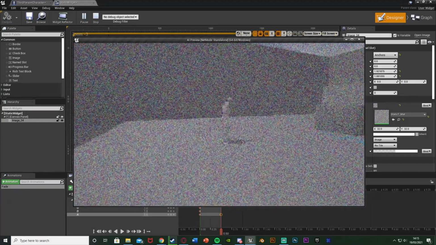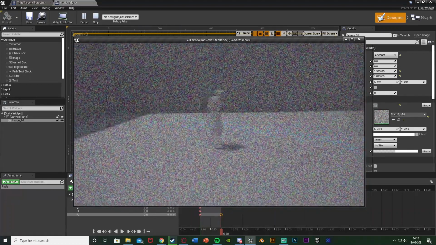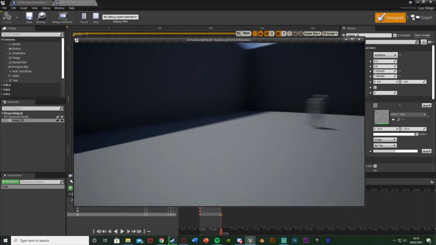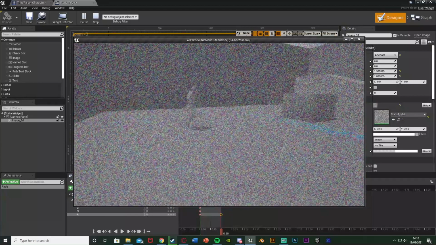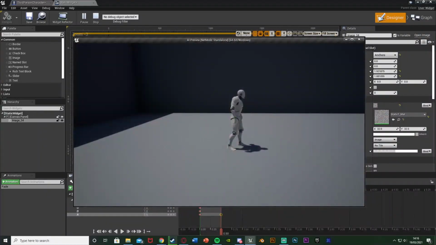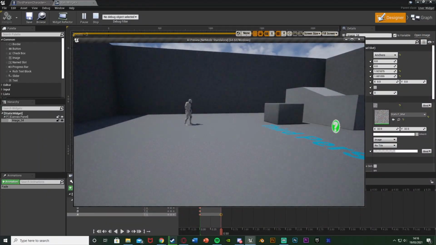So that looks quite good as well. So we have the static, but we can still see just through it, so it's not completely blocking our vision like so. So I think that looks good as well. So again, it's very easy to customize to get it working perfectly for you.